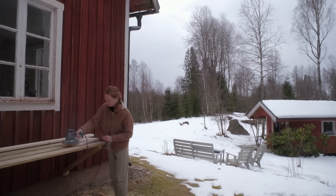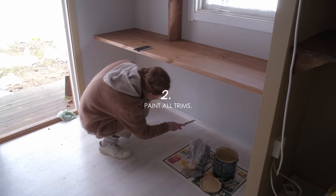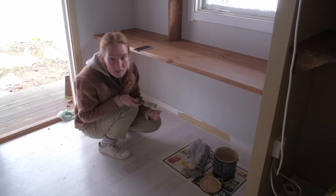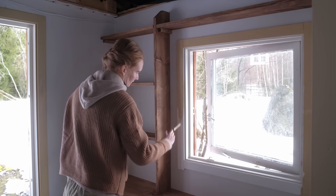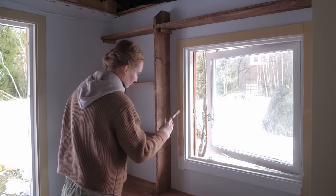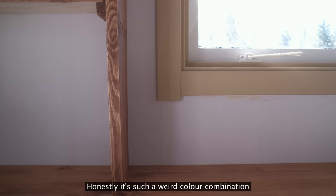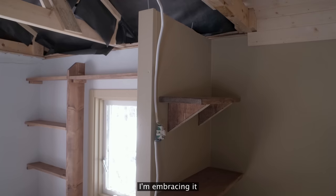Oh yeah, forgot to update. I'm painting the trims now. But also, my feet are freezing. I might have to stop soon and get warm. This is looking pretty good. It's like the more layers you add to it, the less yellow it looks, because it's quite nice down here as well. It's a lot more muted.